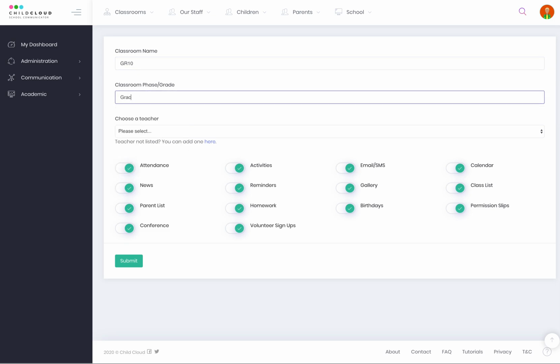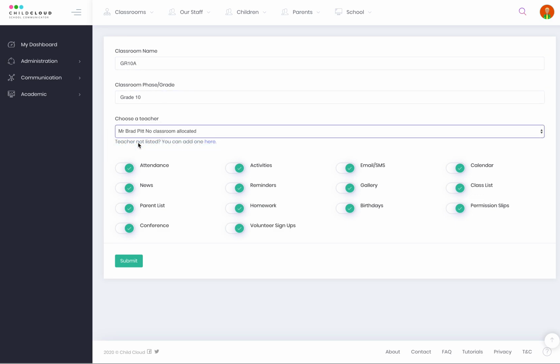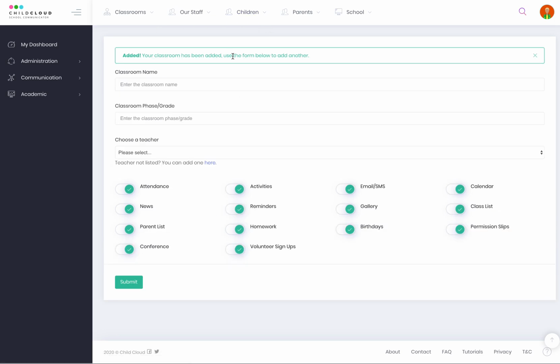Phase could be grade 10. You might have grade 10A, B, C, D, whatever. Teacher, Brad Pitt. And then these are the modules that you would allow that classroom to access. So if it's a young classroom with young children, you may want to turn off the homework module. You click submit. Okay, classroom's added.